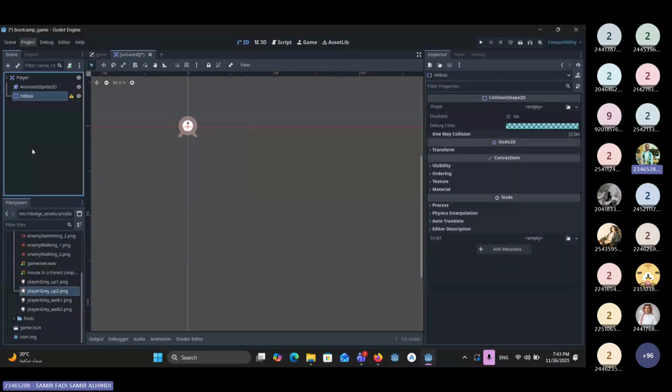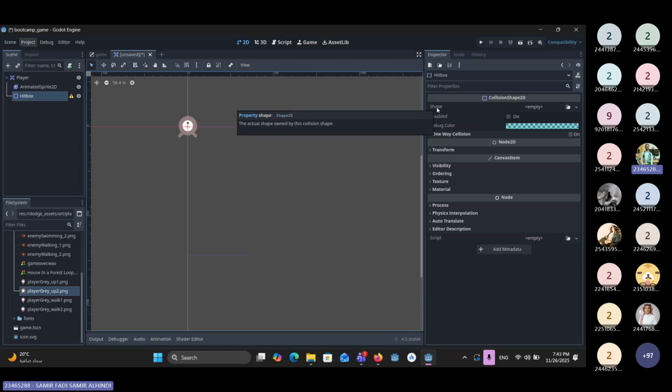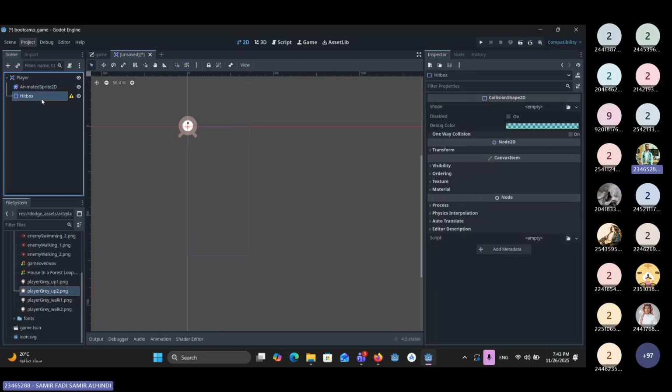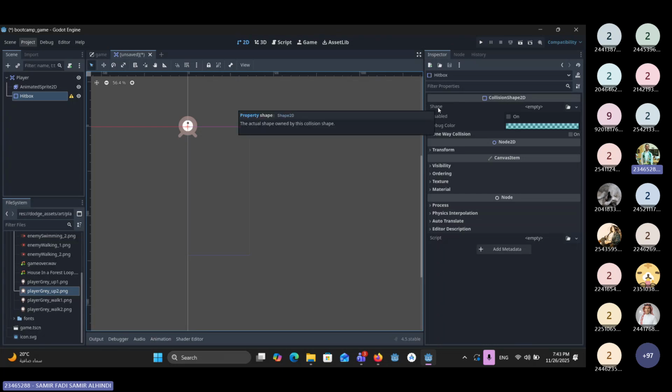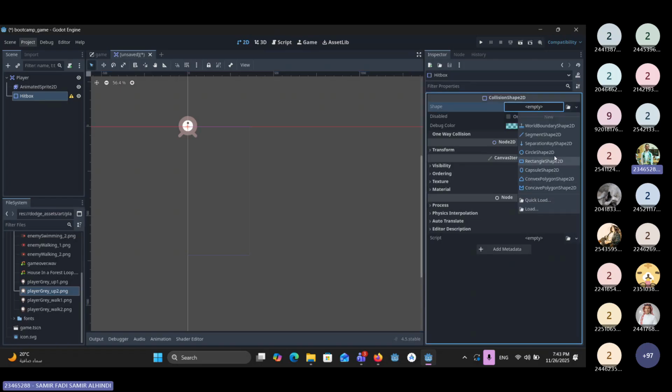Basically, when you make a hitbox, you have to give it a shape, okay? So you're going to choose the hitbox. Now we're going to go into the properties. And in the shape property, right now it's empty because it doesn't have a shape. So we're going to give it a shape. Now I can choose any shape I want. I can make the hitbox a circle or a rectangle or even a line, but it would be very much easier if I used a capsule because, well, the player is kind of a capsule, you know?